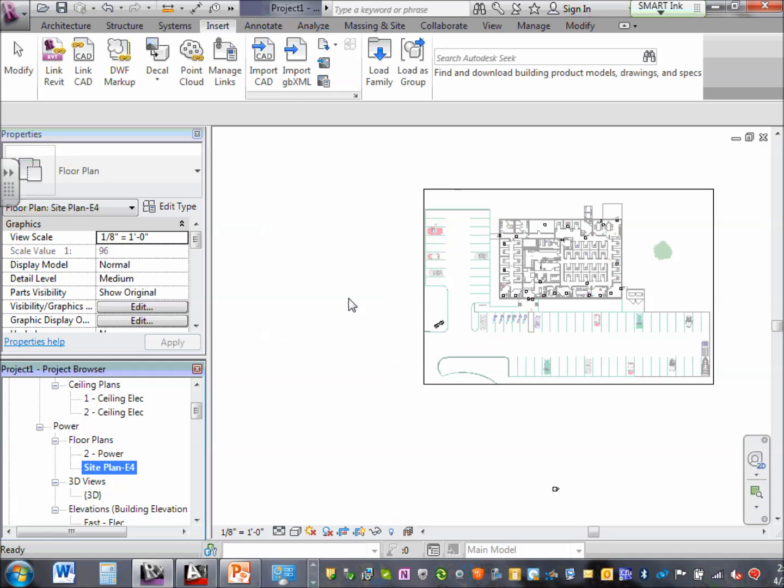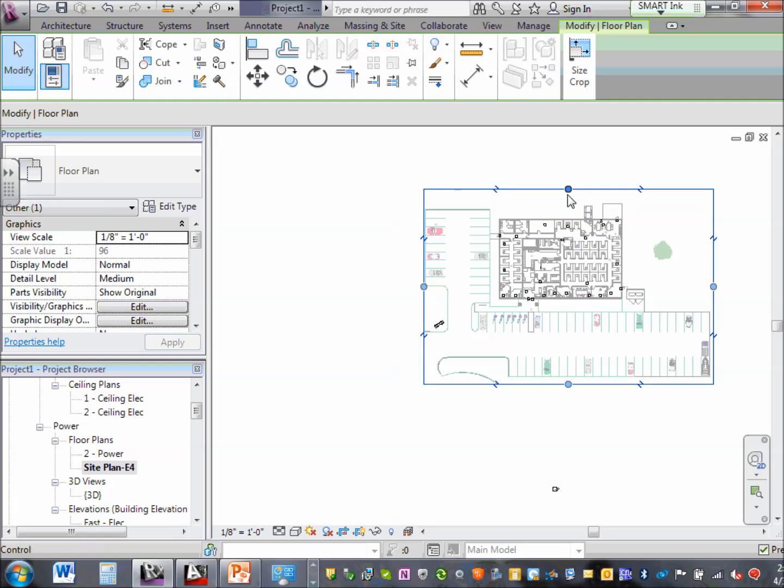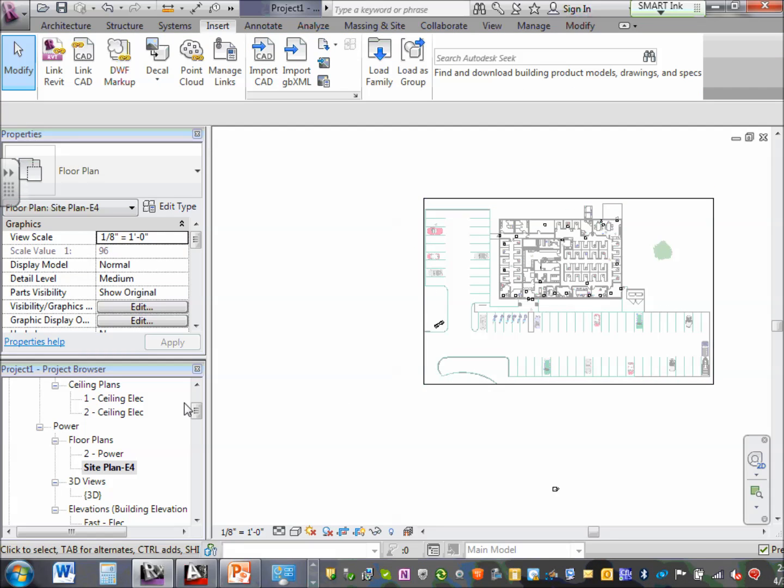No. So, gentlemen, now when you're placing this view on a sheet so you can print it, this view has a meaningful name. It's not just Power E1. That's so important. Everybody got that one? Remember, you can adjust this at any time. It's not the last time you're going to adjust it.